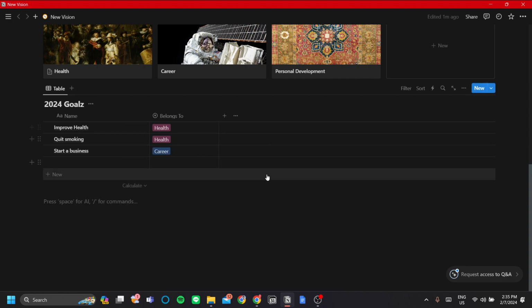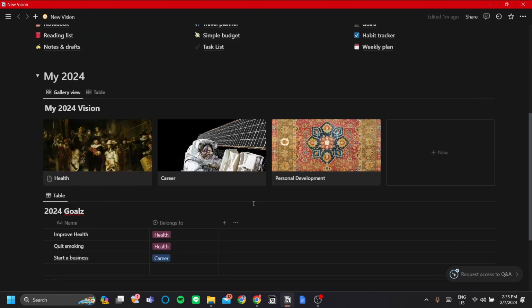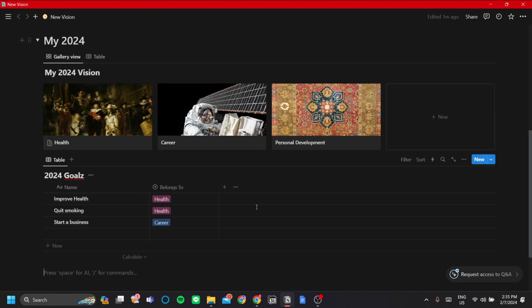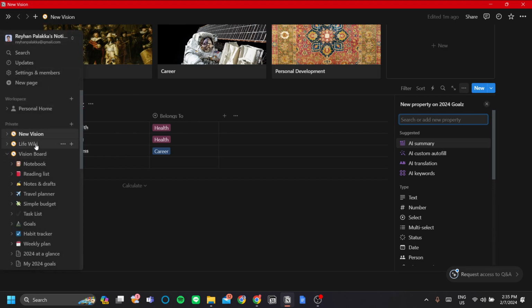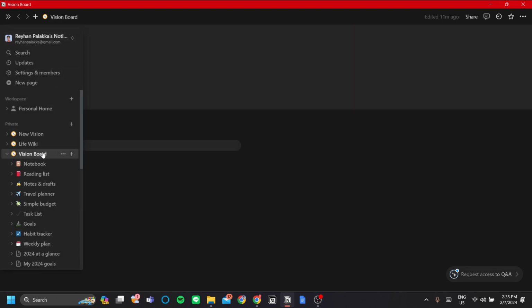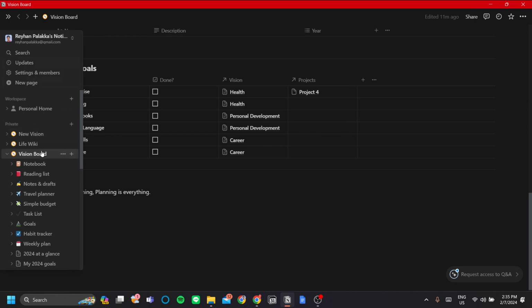All right. Now, in these goals, you can either add your project management in your vision goal in your vision board here, or you can add a relation to a project tracking if you have a project tracking template. Now, in the previous example that I've shown you, I decided to link each goal to a project in my project dashboard page.